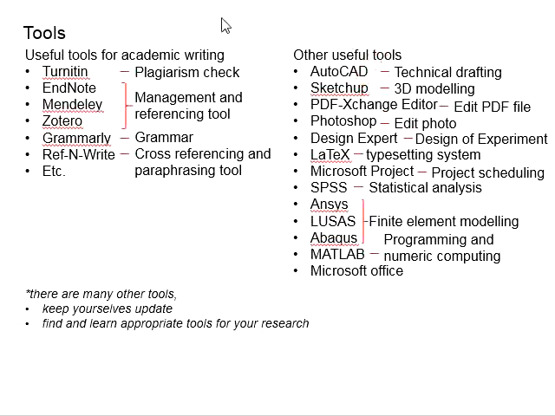SketchUp, where you can use it to construct 3D models to demonstrate your products in 3D. You may also use PDF Exchange Editor. This one allows you to edit PDF files. You can use Photoshop to edit photos.